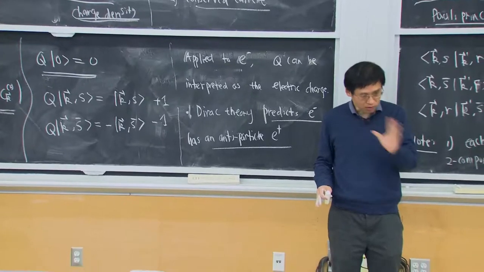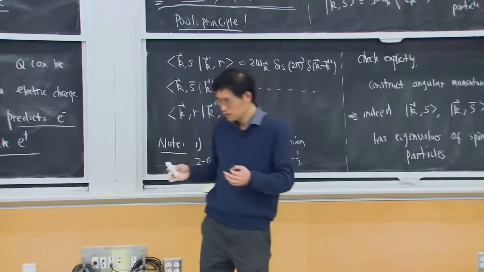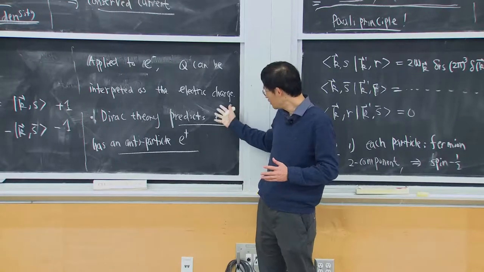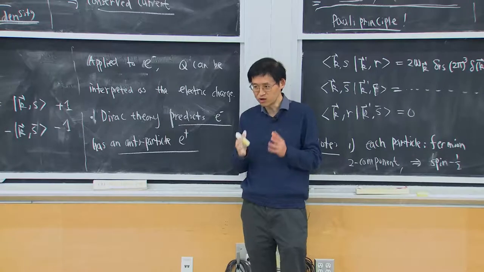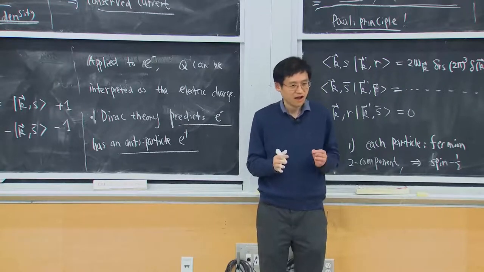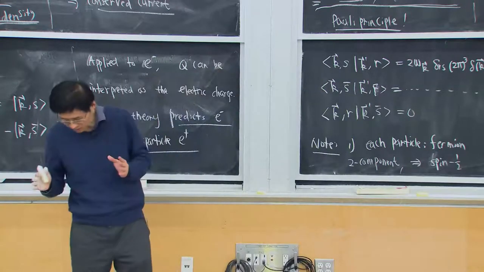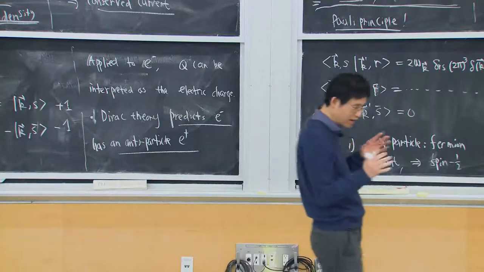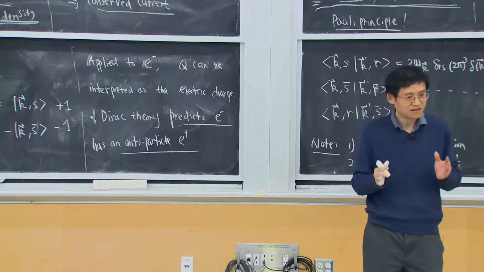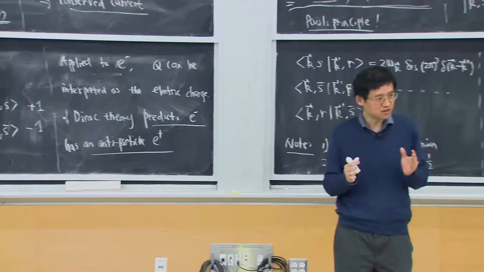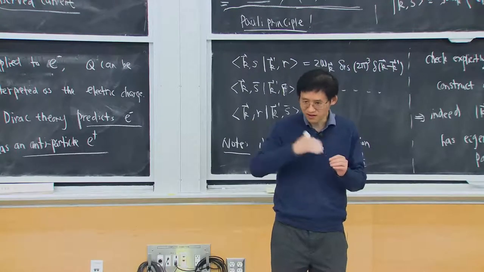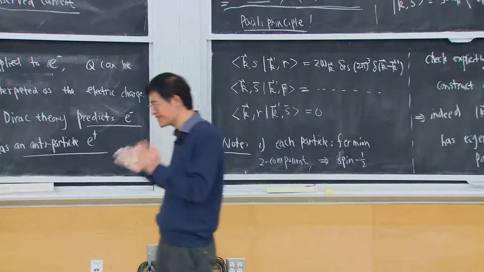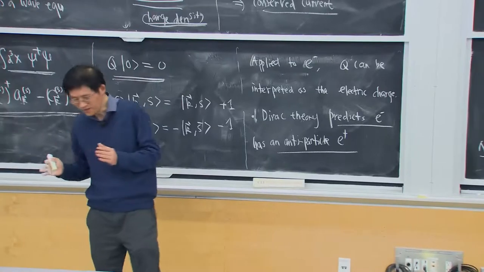Even though Dirac had all the wrong motivation to write down this theory, trying to treat it as a wave equation, he correctly predicted that this theory implies a positively charged particle. That was in 1929 or 1930, when he first wrote this down. At that time, predicting a new particle was considered crazy. Twenty years later, people tried to predict one particle a day, it became a fashion. But in 1929, 1930, to predict the existence of a new particle, people thought it was absolutely crazy.